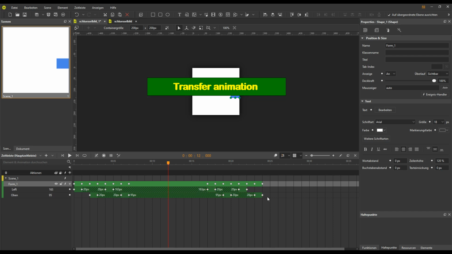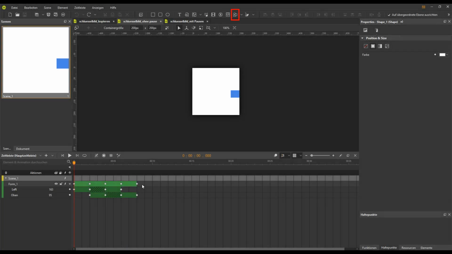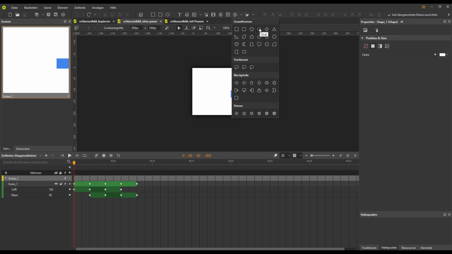Continue with the topic of transferring an animation to another object in the same project. To do this, we open the tutorial again, key image 2. Then we go here to Insert Shape, further to the symbol, oval, and then, under the blue rectangle, draw a small circle.